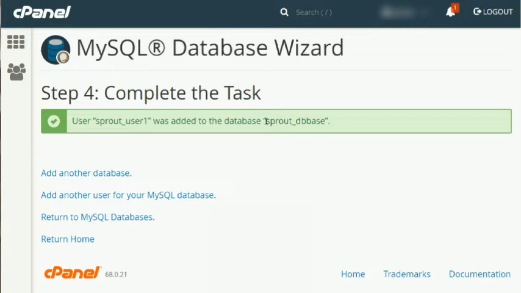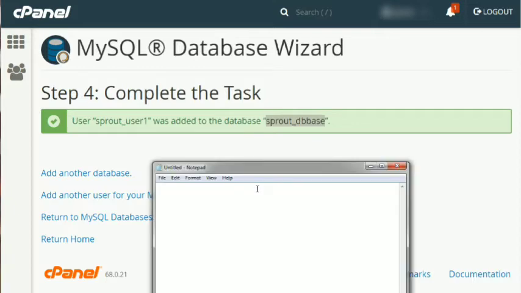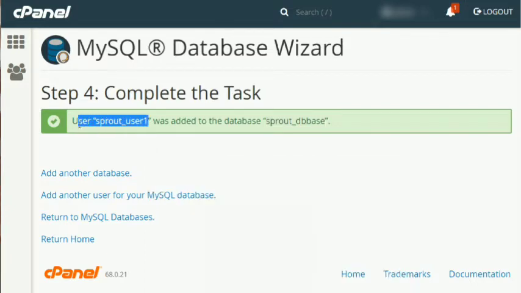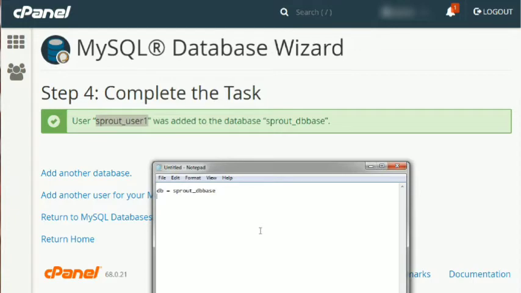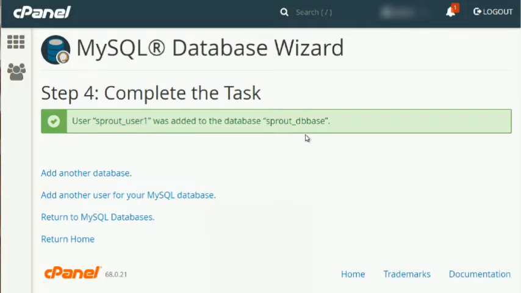And the database name is the full text between these quotation marks. So I'm going to copy that over here. So that's the database name. I usually do DB equals this, and then the user equals this, and keep that in a safe place.